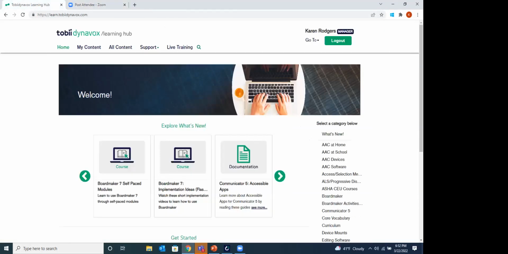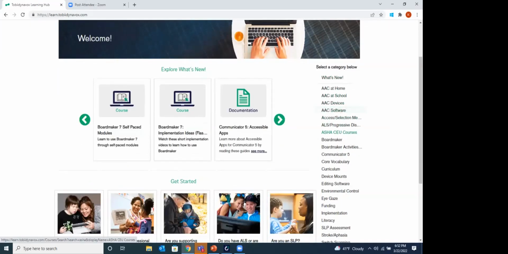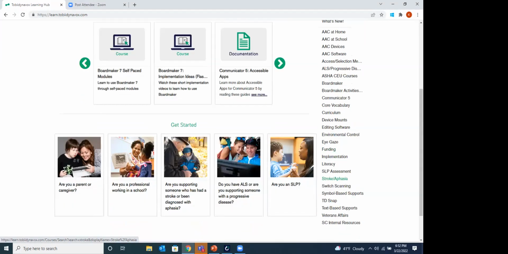I get to the Learning Hub through learn.tobiidynavox.com. It's a free resource. If you're familiar with it, you know that you can navigate either with this search tool, or I can find any of these categories. Because a lot of what we talked about today is about TD Snap, if you're new to the Learning Hub, I would suggest spending some time exploring there, but anywhere you go is going to be great.